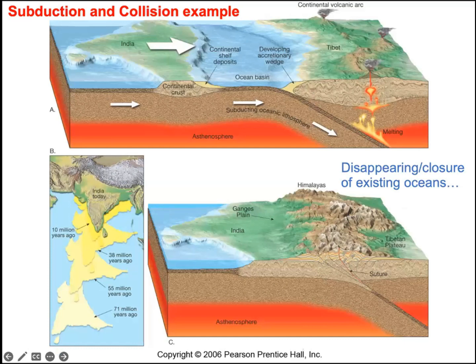because once subduction is taking place somewhere, somewhere will be rifting as well. Another place rifting will be there. So for example, here the Indian subcontinent was somewhere away about 71 million years ago from today, and gradually it came moving northward, and presently it has already collided with the Eurasian continent here, and that's why we see Mount Everest and also this Tibetan plateau, and that is exactly shown here as a suture zone, right?